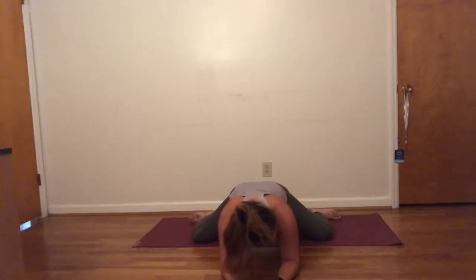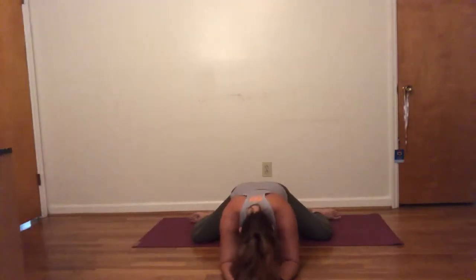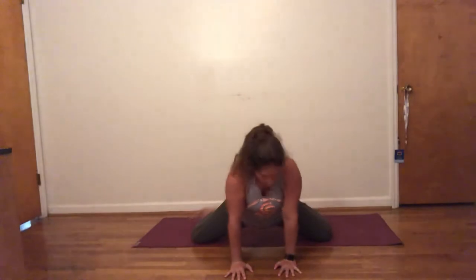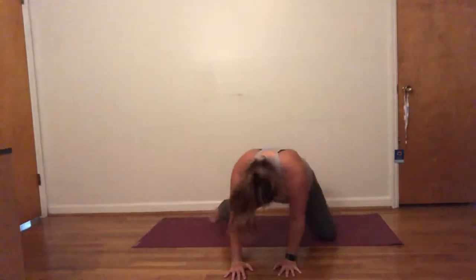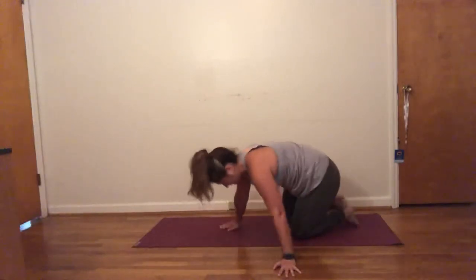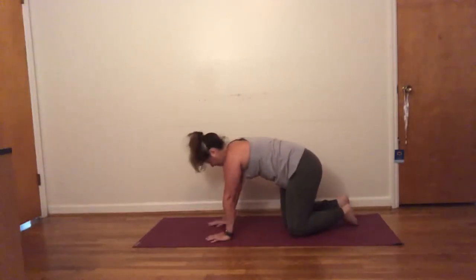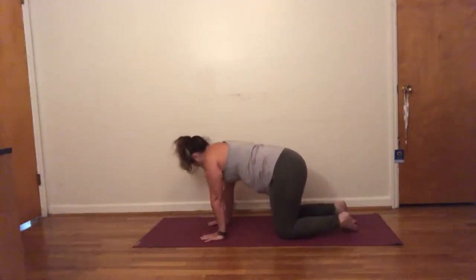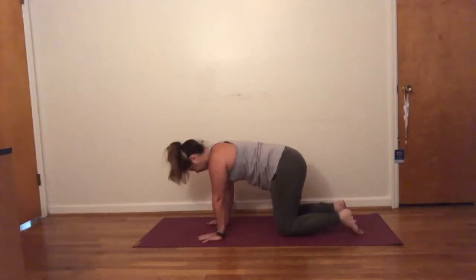Good, let's go for another three, two, and one. All right, let's prop ourselves back up onto our hands. We'll walk our legs in. Good. Coming back to that tabletop position, you can rotate back on your mat if you happen to face the same direction I did for that one.